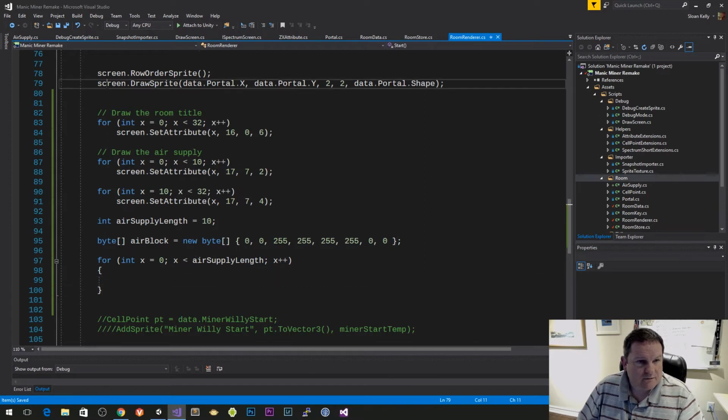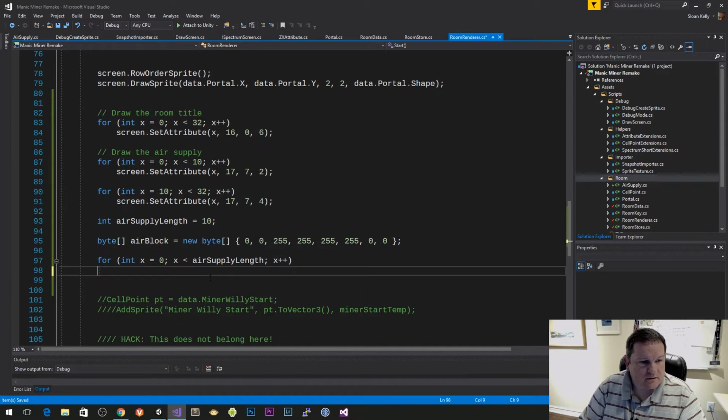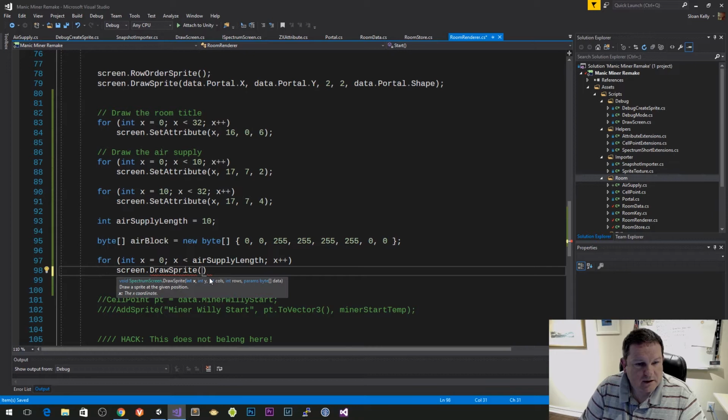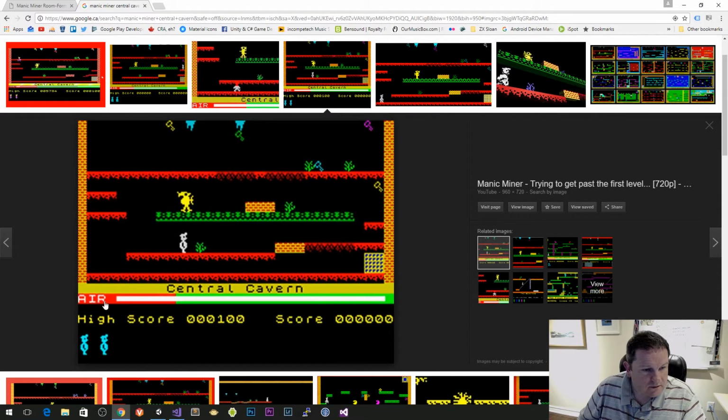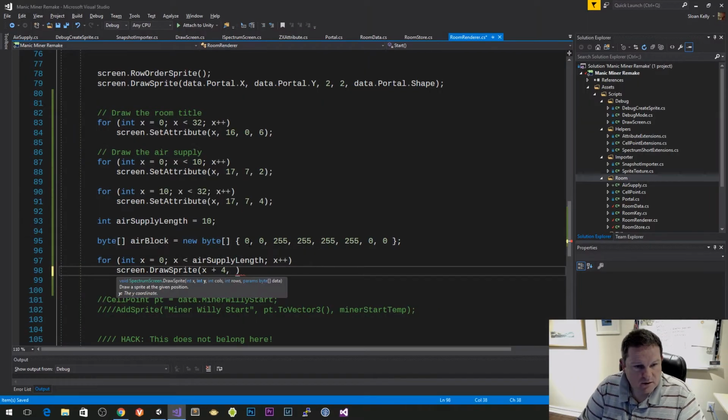And how do I draw the sprite? Well, I use my screen draw sprite function. So I can just do screen.DrawSprite, and then I'm going to specify the x plus, and then it is going to be 0, 1, 2, 3, 4, so it's x plus 4, and then the y is going to be 17, because that's where the air supply is, and then the number of columns is 1, the number of rows is 1, and then the data is going to be our air block.